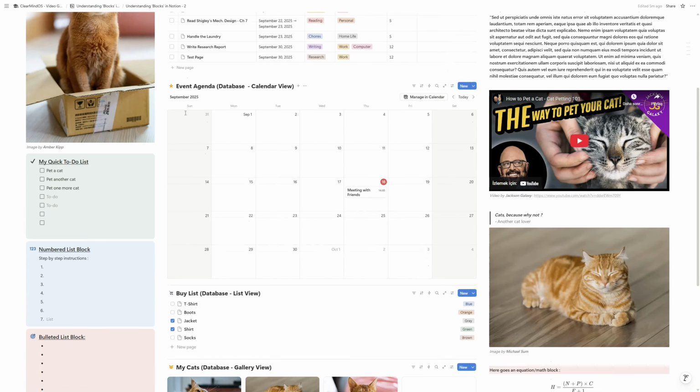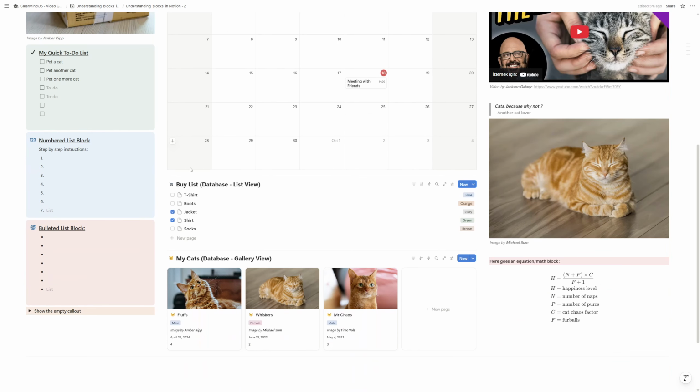Down here we have another database, but this one is displayed as a list view. List views let us quickly review our plans and also modify them to some extent. They are not designed to show as many properties at once as table views, therefore in these views we only show what we want to see.